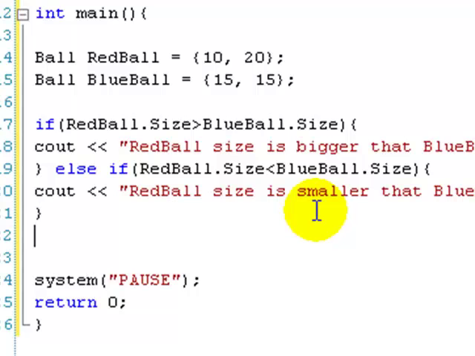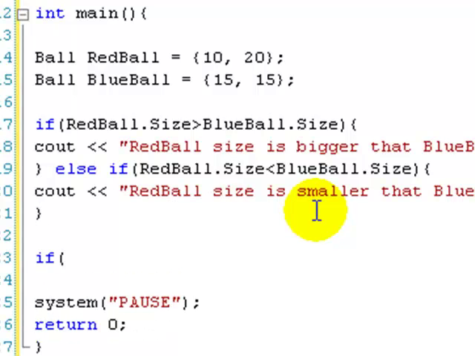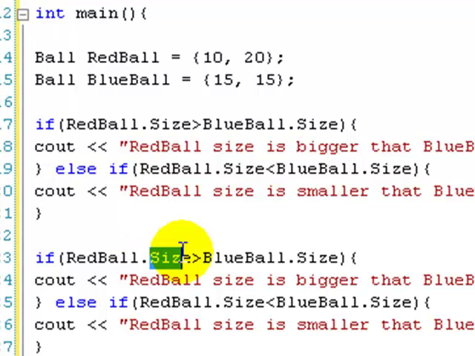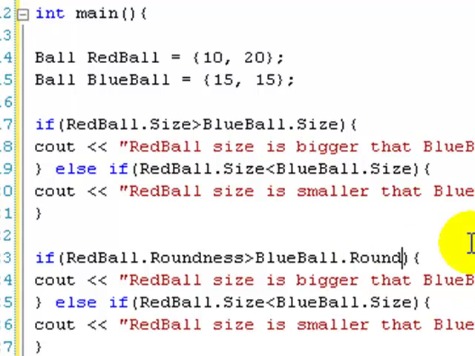And I'm just going to have a separate if statement now, and we're going to do things relating to the roundness. Let's just copy this and paste it, and instead of size, let's use roundness, and change all the roundness.